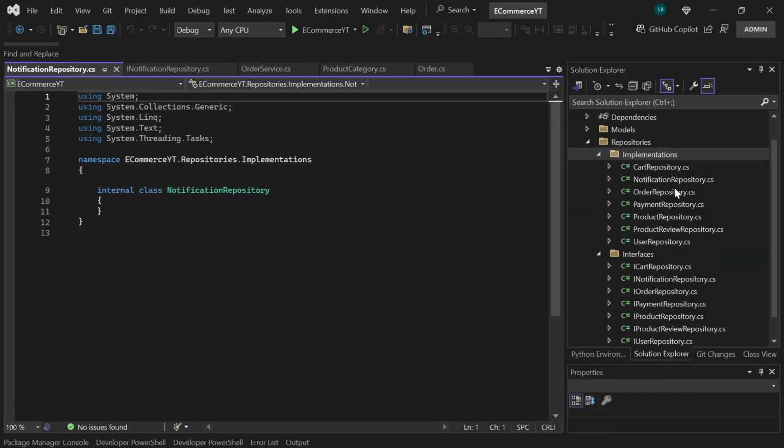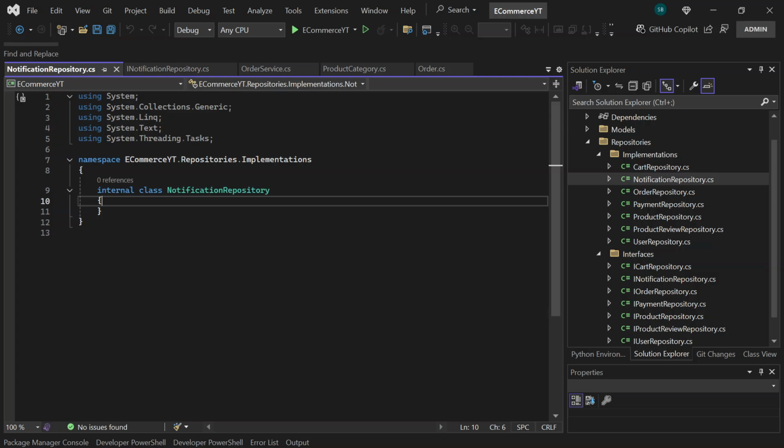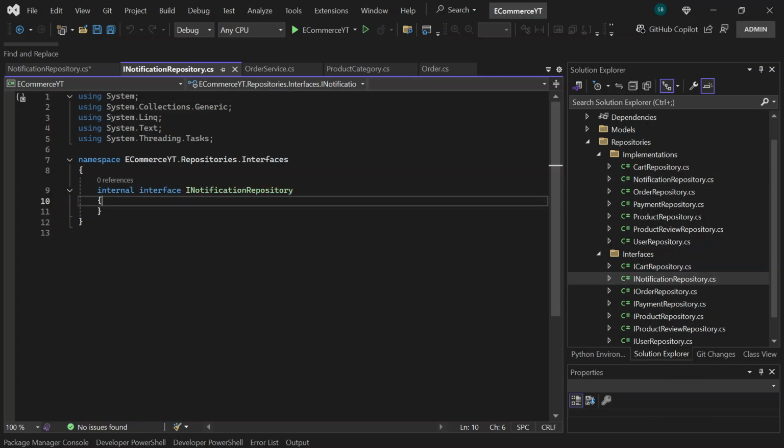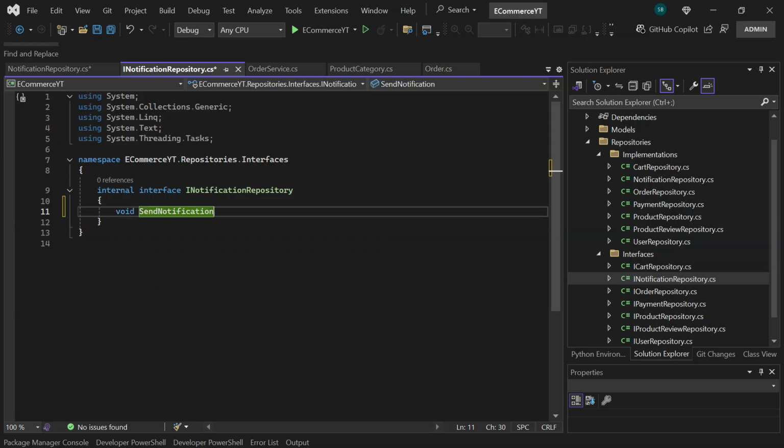So it will be really simplistic here. We will put some kind of a send notification method. We will change this send notification method later. Sorry, it will not be here. It will be in our iNotification interface, for send notification.